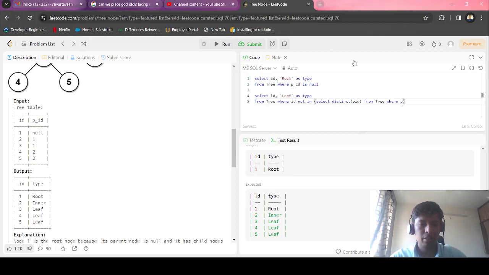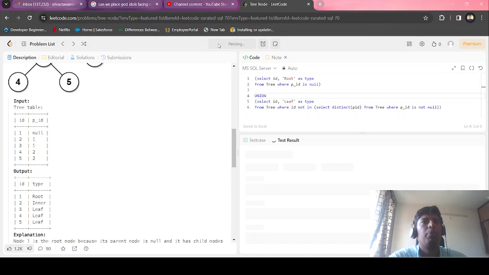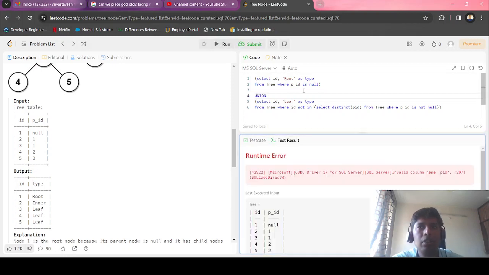So where PID is not null. We are going to wrap it in brackets, and this also inside, before applying union, and then I will apply union. Now let's see what the output is. Oh, PID, P underscore ID. Okay, got it.